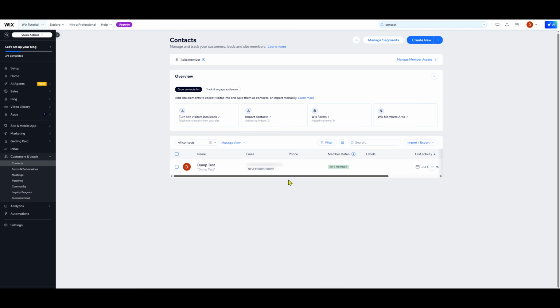To work with an individual contact, move your cursor over the contact you want to manage. When you hover over that entry, you'll be able to access more actions for that person. Look for the three-dot icon, sometimes called the More Options menu, and click on it. After clicking the three dots, a menu will appear with several options for that contact.